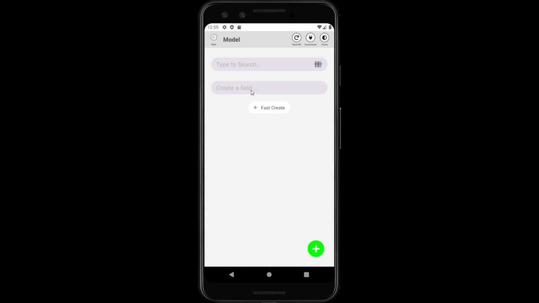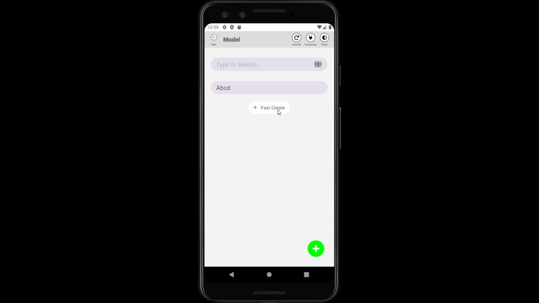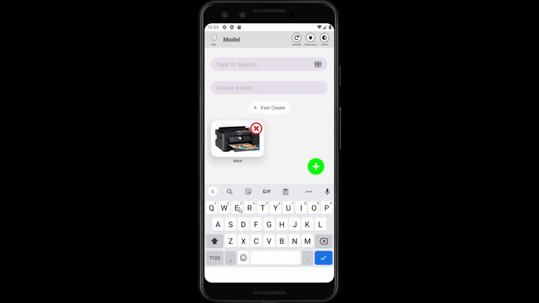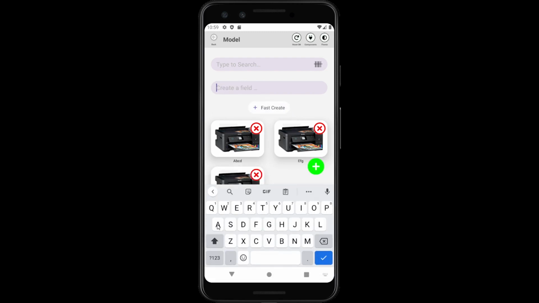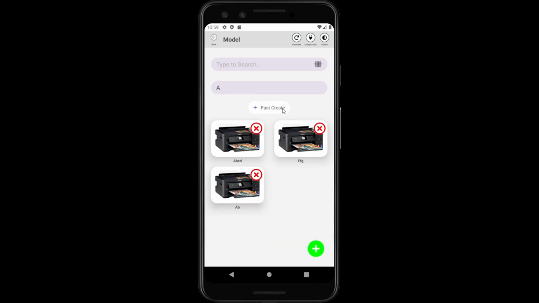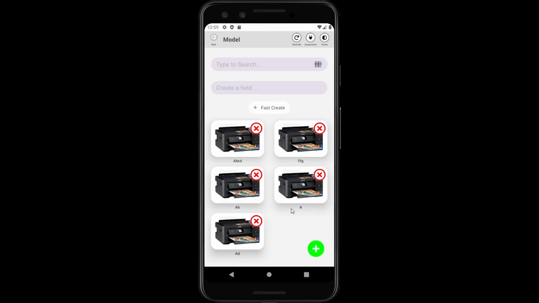We can also write here, for example, ABCD, EFG, AB, A, AD. Okay, so let's look here.